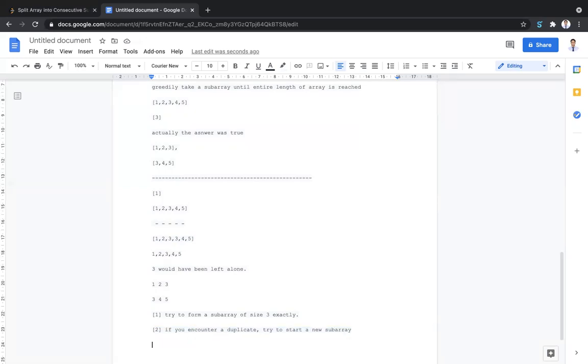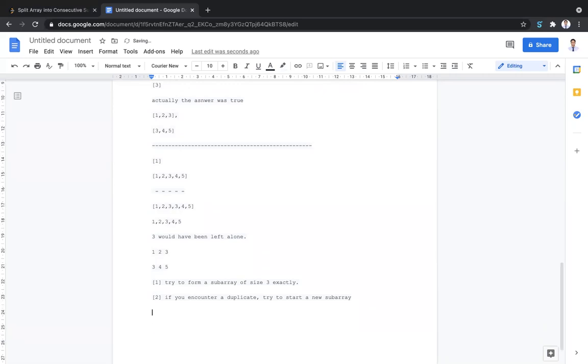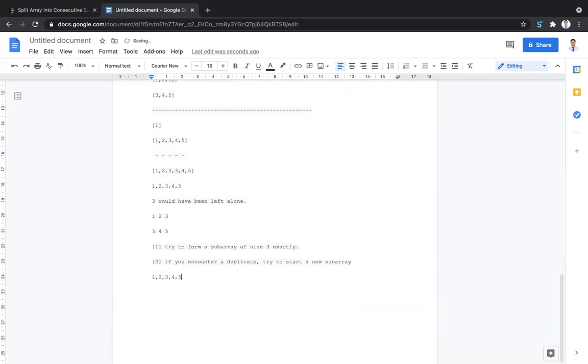But then when I thought about it in more detail, the problem started coming up in examples like these. So consider a simple example like 1, 2, 3, 4, 5. Sorry, I'm wrong, just a moment. Try to think about this example. In this case, first you take the unique elements, 1, 2, 3, and then you encounter a duplicate.